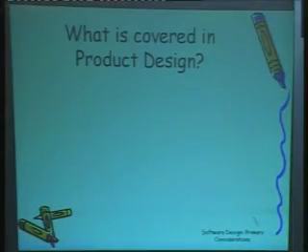Now we will switch on to product design. What is so covered in product design? We have seen process is different from the product. Process is the activity that you carry out to build the product. So now when we want to describe our product design, when we want to describe the design of the product, what are the considerations? What do you have to cover?